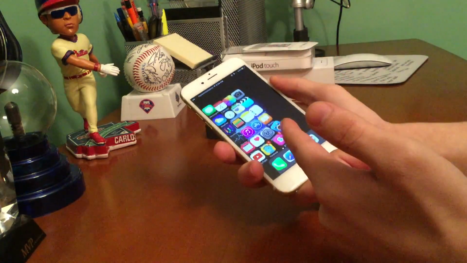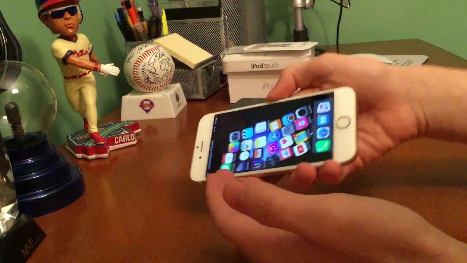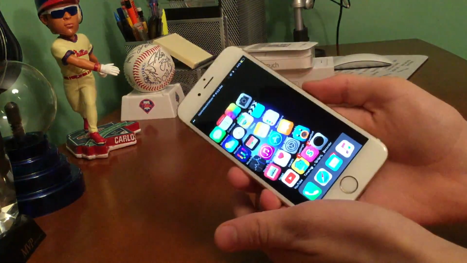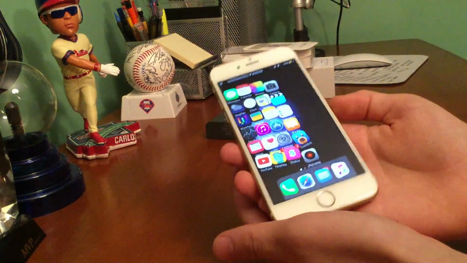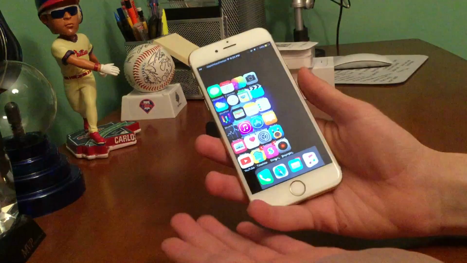As you guys can see, I could just shake my phone in order to enable the tweak, and using the iPhone's accelerometer, I can go ahead and rotate the iPhone around, and the icons will move around with the iPhone, which is super cool. So they go ahead and fall all around the screen, and it just looks really nice.